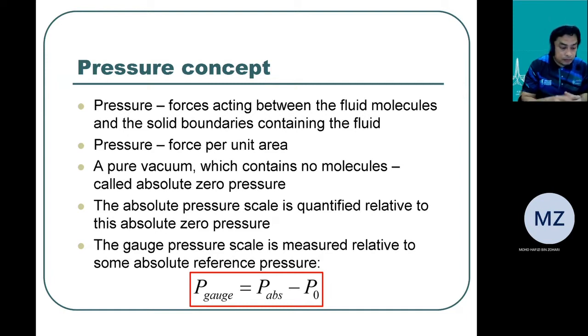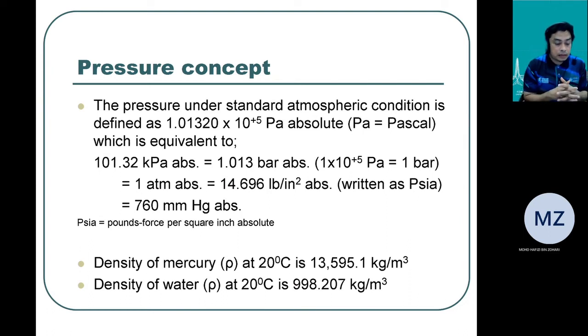All right. This atmospheric pressure is actually a fixed value, depending on the location of the measurement. Basically, if you measure in the open air, it is equal to 1 atm absolute, or if you measure using mercury, it is 760 millimeter Hg, meaning the atmospheric pressure can raise the level of mercury up to 760 millimeter. It's quite high, quite close to 1 meter. And in kilopascal it is 101.32 kilopascal, or 1.013 bar.